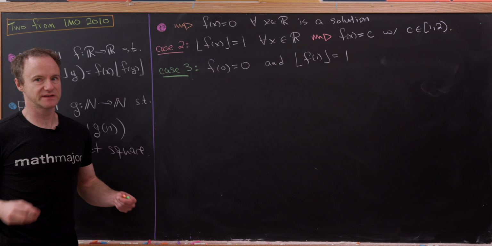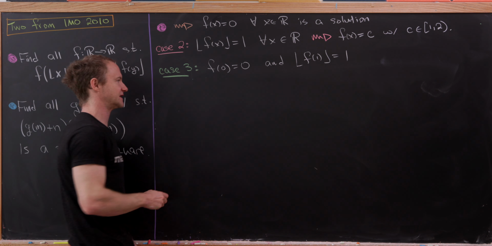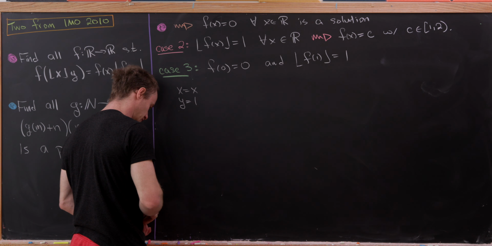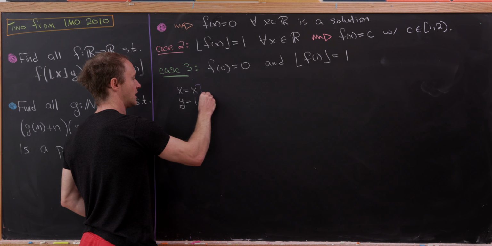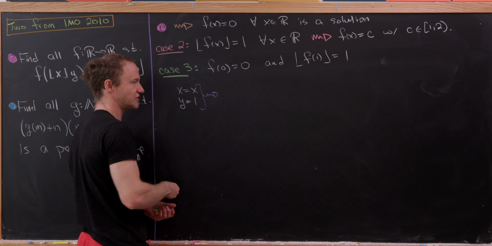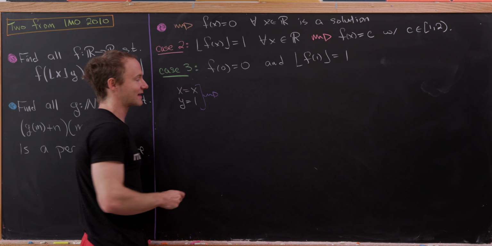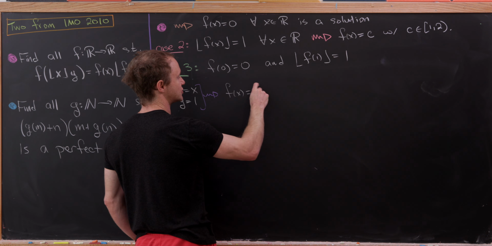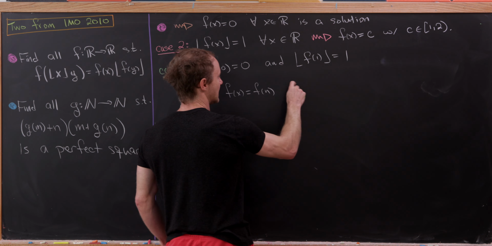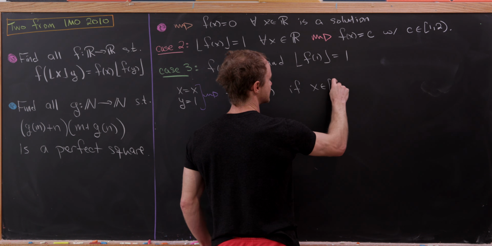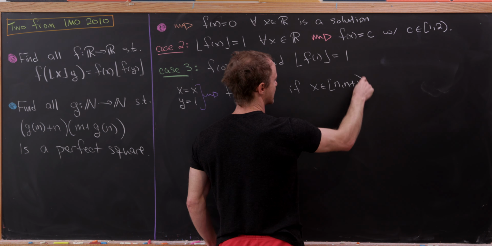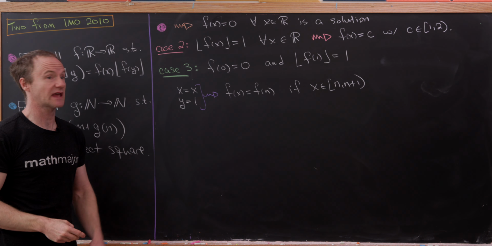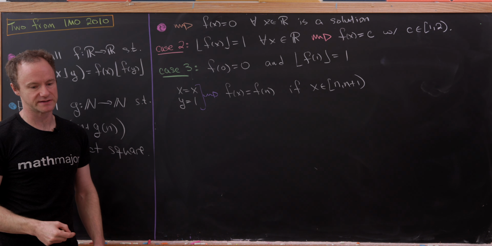And now we're going to start with essentially the same calculation that we started the last case with, and that was we'll take x to be a free variable, and we'll take y to be equal to 1. Now, plugging that into our functional equation, let's observe that that led us down to this fact: f of x was equal to f of n if x was on the interval from n to n plus 1. Now, of course, we wrote that in a couple more steps in the last case, but this is what it all boiled down to.